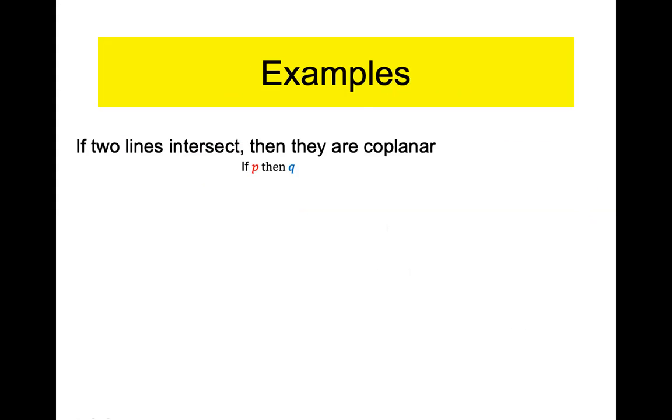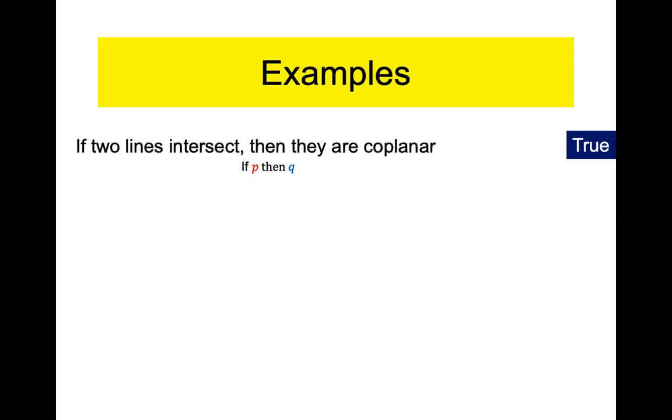All right, so let's see how this looks in geometry. Here's a statement: if two lines intersect, they are coplanar. True or false? True. That is a true statement. So if that statement is true, what do you immediately know about the contrapositive? If two lines are not coplanar, then they do not intersect. Yes. We don't even need to worry about what the statement says. We know that the contrapositive is true.